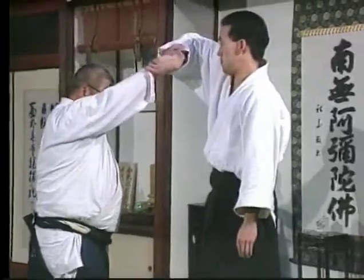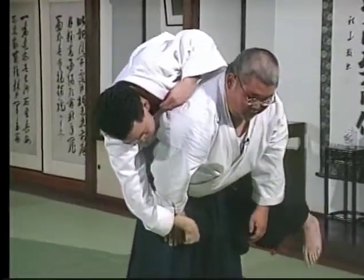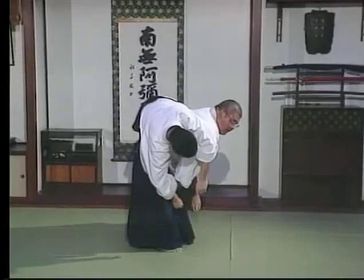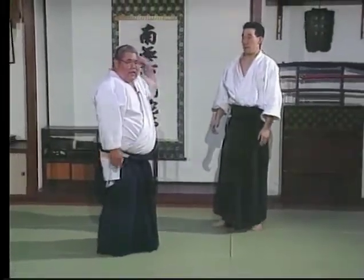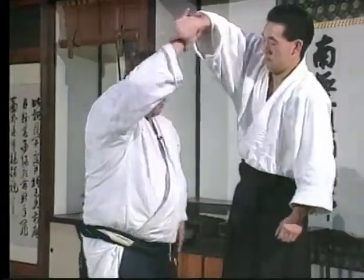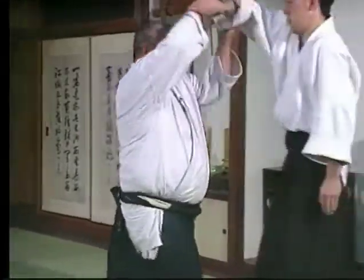Come here, T. Now I'm just going to balance him on my back. See, he's resting on my lower back. I'm supporting his weight with my legs, so it's very comfortable. If I put him on my upper back, I can't support him with my legs and feet. It's going to be lots of trouble. Now I can't pick him up. So I have to balance him above my legs, on my lower hip.